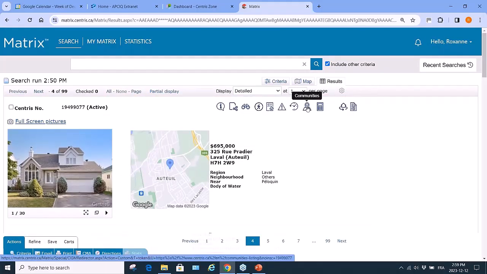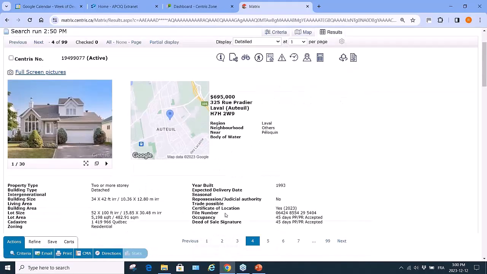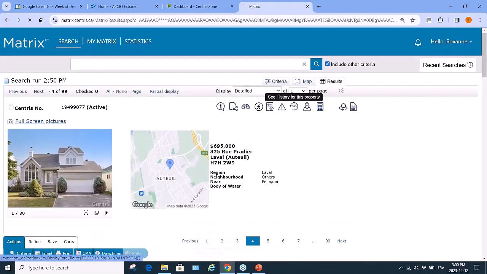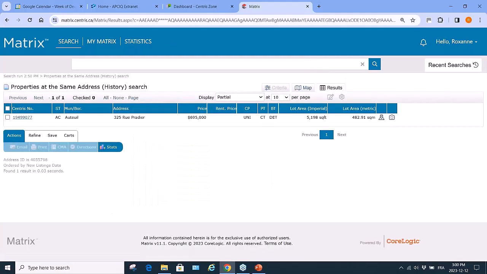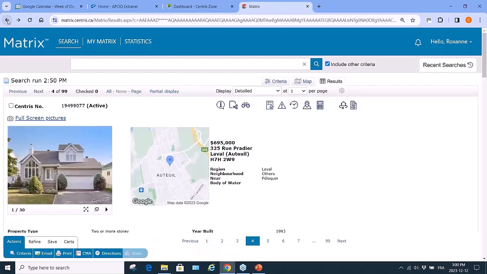This is your communities. It's basically StatsCan, but dates back to 2016, so there's not much information that's up to date in there. A calculator. This is your virtual tool if you want to see it, and this is so you can send it right into Instanet to create an offer with the information from the listing. So this is another listing from 1993, just for the fun of it, the history. It's the first time it's being put for sale by a broker. Just remember that, it's by a broker.